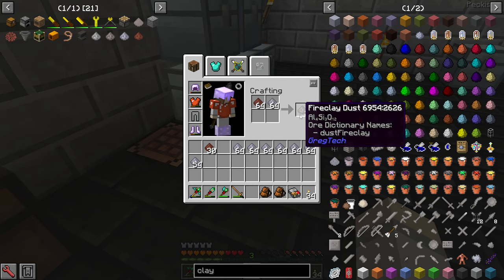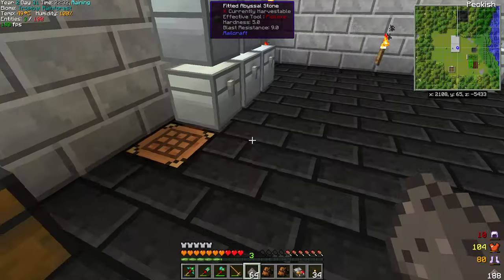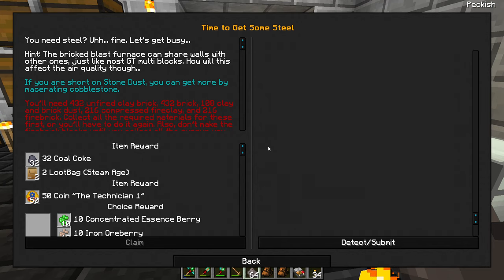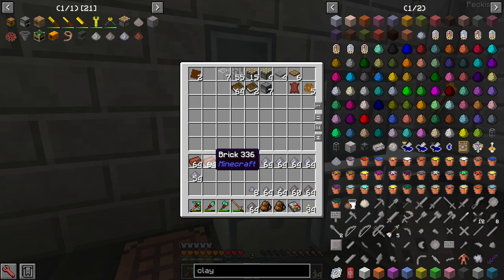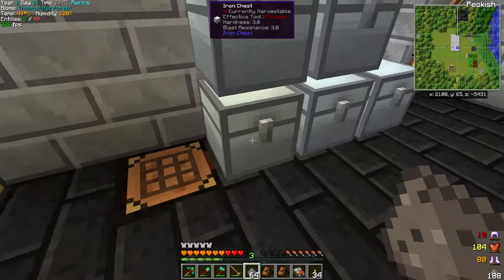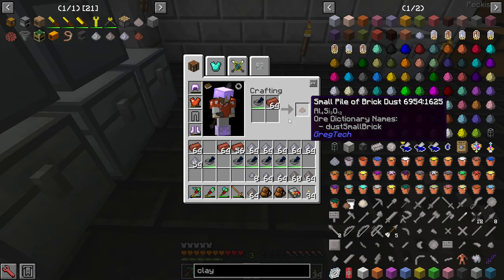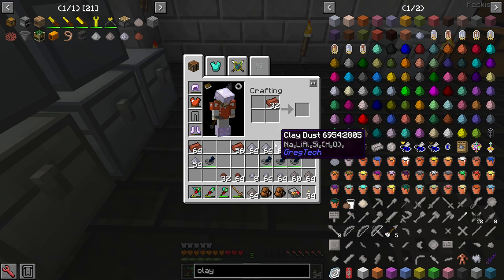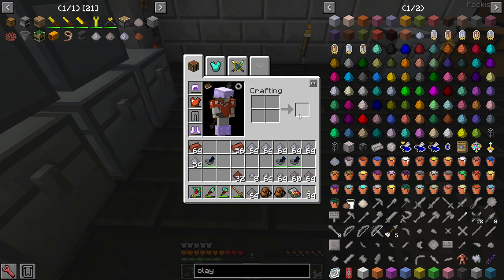So let's see here. Let's see. Oh, it screwed the autocraft in there. 188. Yeah, so we didn't get quite enough. So we're going to have to make more of the brick dust. At least you can do this and smoosh it up. Okay, I can do that by hand. Let's do that. It'll be quicker, right? One, two. Okay, that's a good start for now.